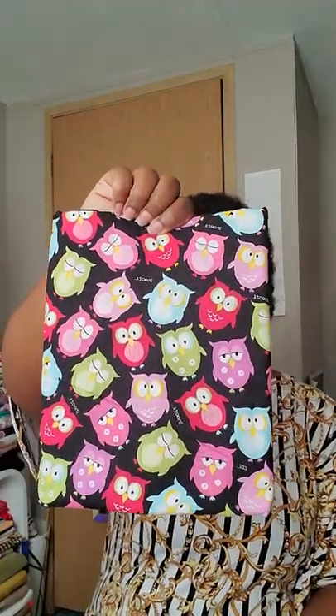I went to Hobby Lobby looking for a particular patchwork fall fabric — they didn't have it, but they had the second one I wanted, so I had them hold it and picked it up after work. While I was there, I let both of my daughters each pick two fabrics for fall garments. My youngest picked up this Minnie Mouse quilting cotton fabric and a fabric with owls on it — she wants dresses made from both of them.